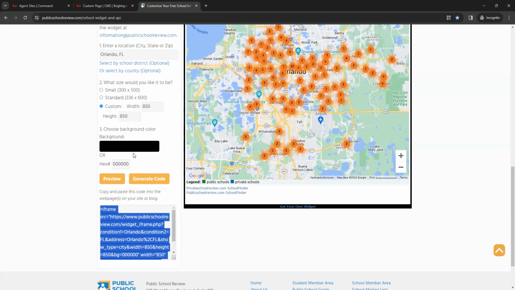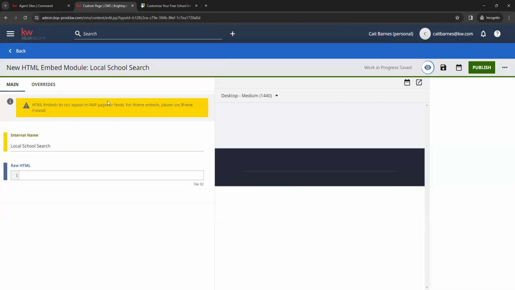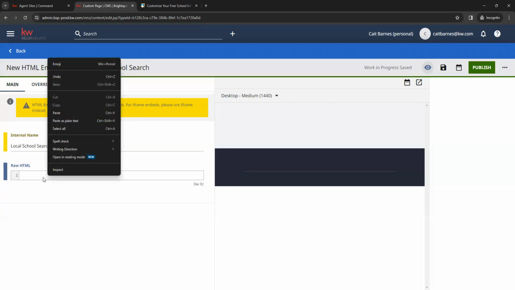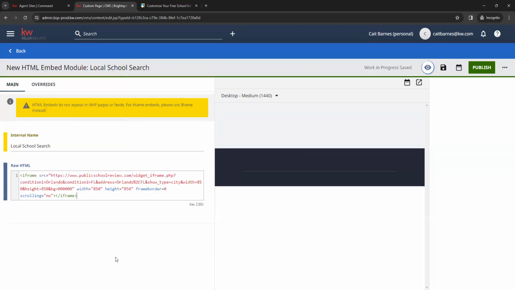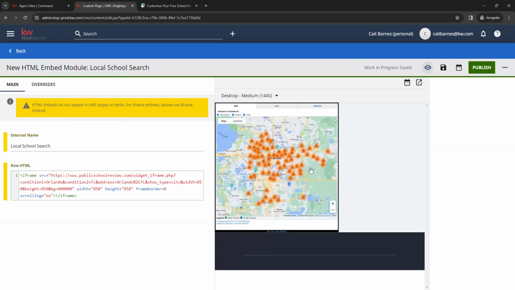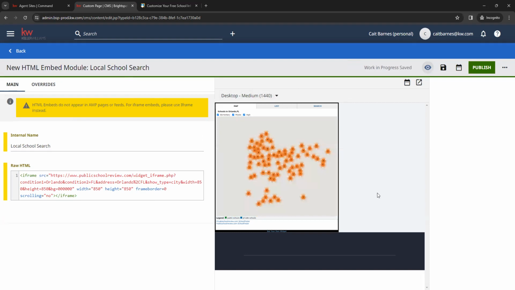So now we're going to go back to our custom page tab up here. And so we want to paste that HTML code here. However, we do want to make sure this is centered on the page. And I'll show you what it looks like if we don't center it. So if we right click and paste our code here, you'll see that's going to be left aligned on the page and it's not going to be centered.